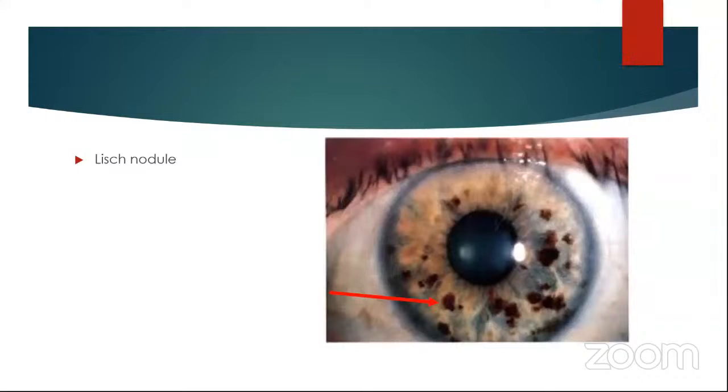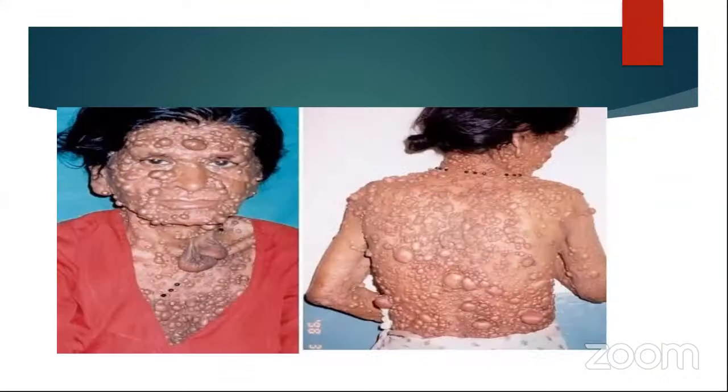The most important point in this generalized neurofibromatosis is that these patients do not present early. They come at an elderly age when one of the neurofibromas becomes malignant. When a patient comes to you for surgery for some specific neurofibroma, it is more commonly in the spinal and paraspinal region. They come with complications, like not being able to sleep because of the large size of the neurofibroma in the back.